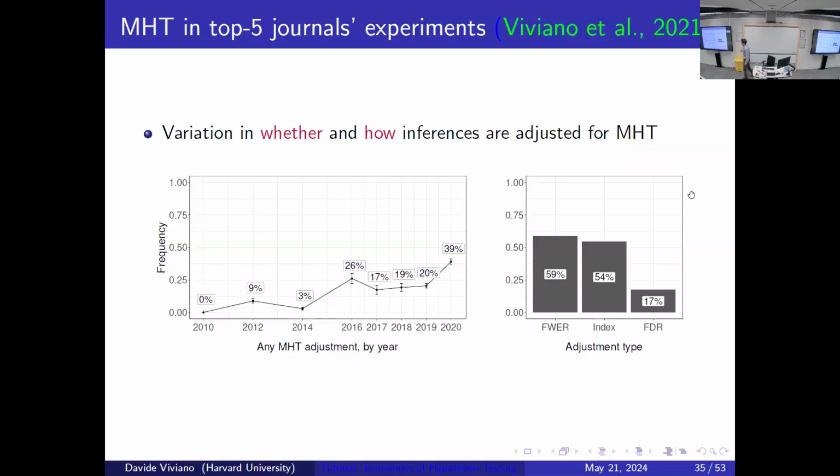And so if we look at trends in economic research, we do see that among papers which have some experiment, the share of papers which are just infinite because of multiple hypothesis testing rises from 0% to 40% in the last 10 years. And then if we look at papers with some form of adjustment, we do see that there is heterogeneity with respect to which notion of compound error they use. So some use family-wise error rate, some use false discovery rate, some do indexing, some do combination.